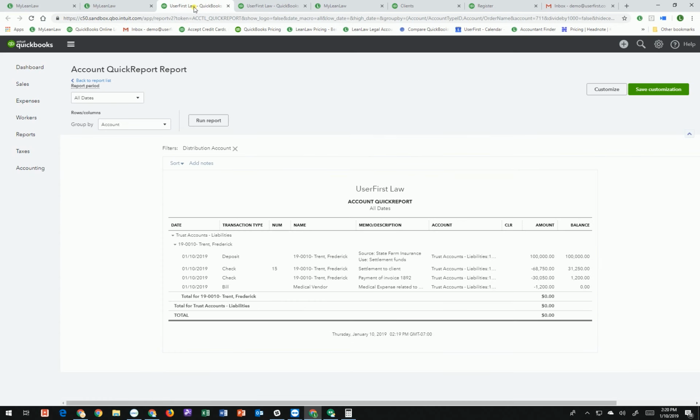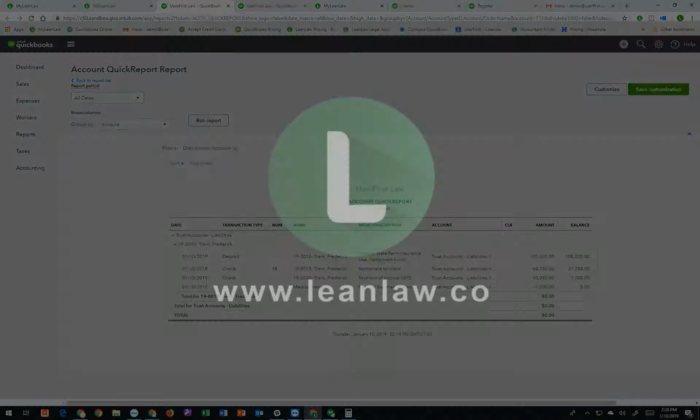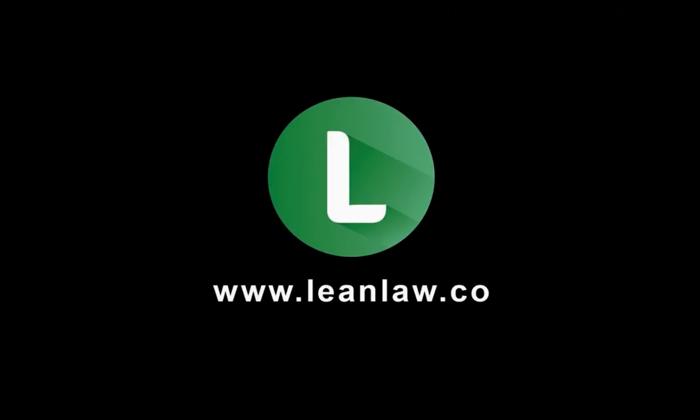So in QuickBooks, LeanLaw has facilitated all of the money in and money out, both expenses directly to a vendor, my payment for legal services and expenses I've incurred, and of course the settlement back to the client. And all of that has been properly documented in the memo, so it's there for historical purposes. So that's LeanLaw's tracking the trust account relative to a contingency matter.